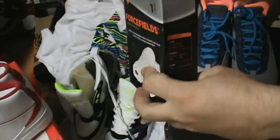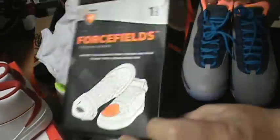Force fields. Stop your shoes from creasing all day.